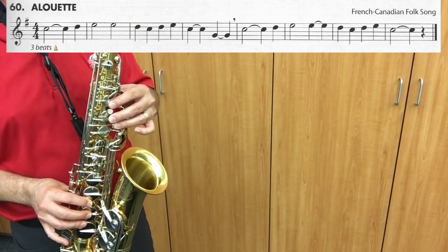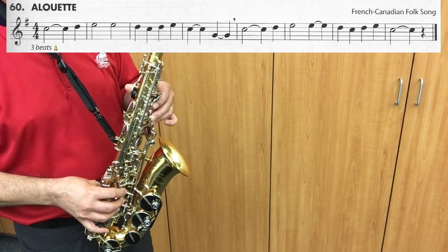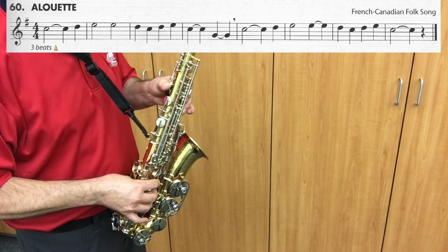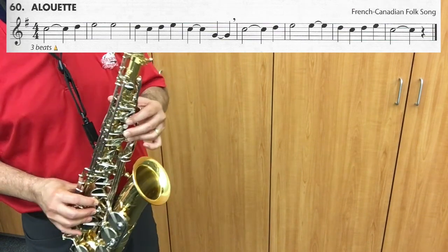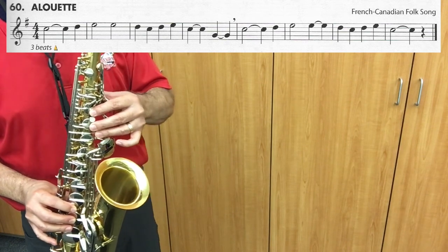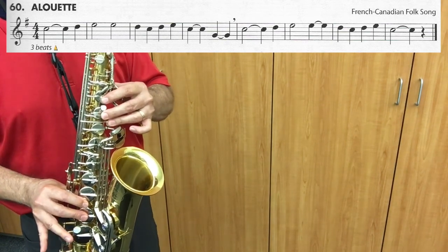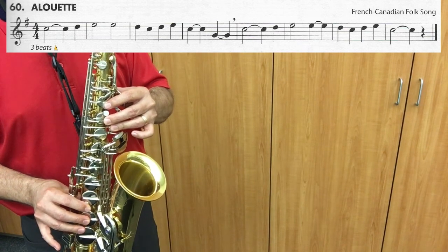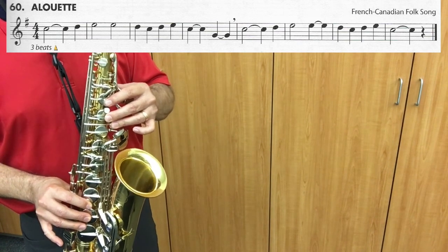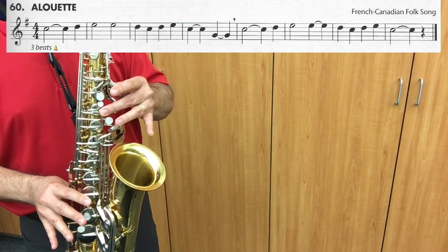D, C, D, E. Make sure that your thumb is coming off the register key when you go for your C, and then of course it goes right back down to return to the D. D, C, D, E. 1, 2, ready, play. Do that again. D, C, D, E. Half note C.